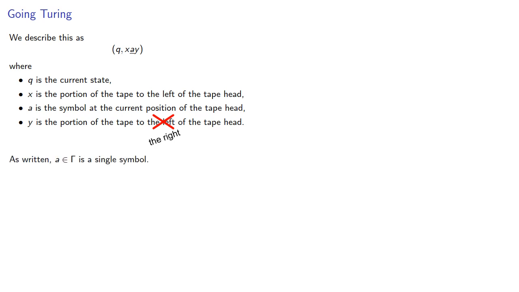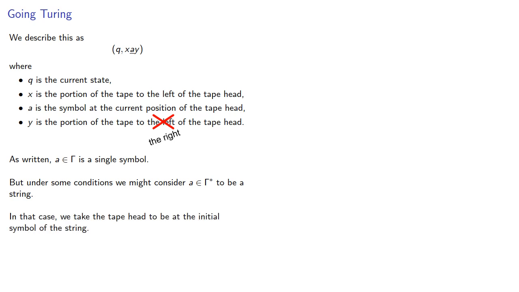Now, as written, A is going to be a single symbol of the tape alphabet, but under some considerations we might consider that to be some string of symbols of the tape alphabet, and in that case we'll just take the tape head to be at the initial symbol of the string.